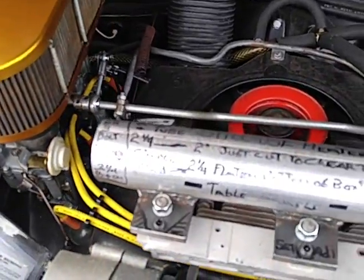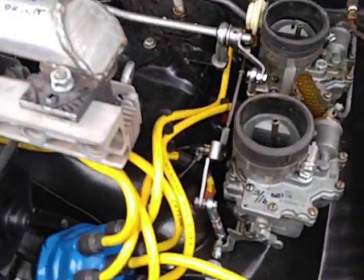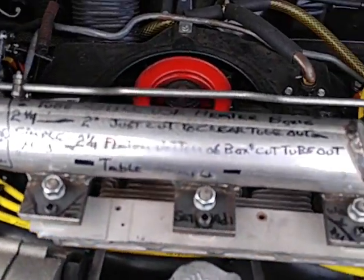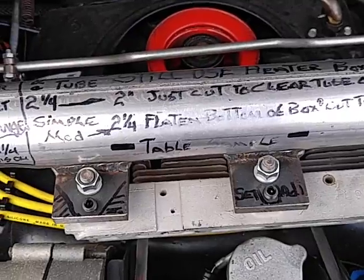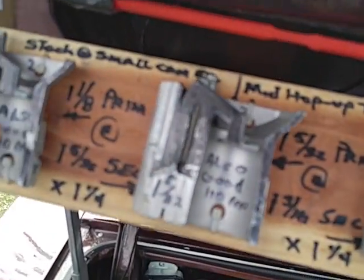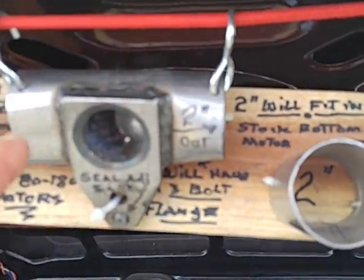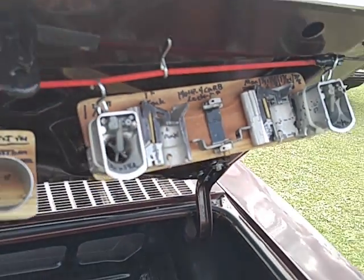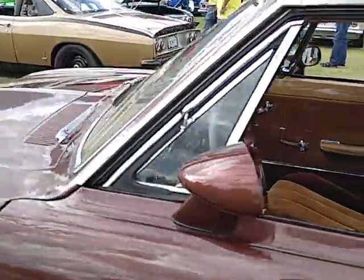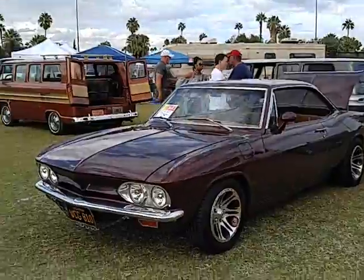You know, that's the yellow t-shirt on the right. He's the president of the club. High flow heads, carburetors. I'm actually the vice president. He's the president. That's his V8. I didn't bring my car, but maintain your heaters while running large tube exhausts. Stock, moderate, high performance. Exhaust tubes, high flow carburetors, all the tricks in this beautiful 67. Wow. Some people just give it everything they've got to make it so nice.